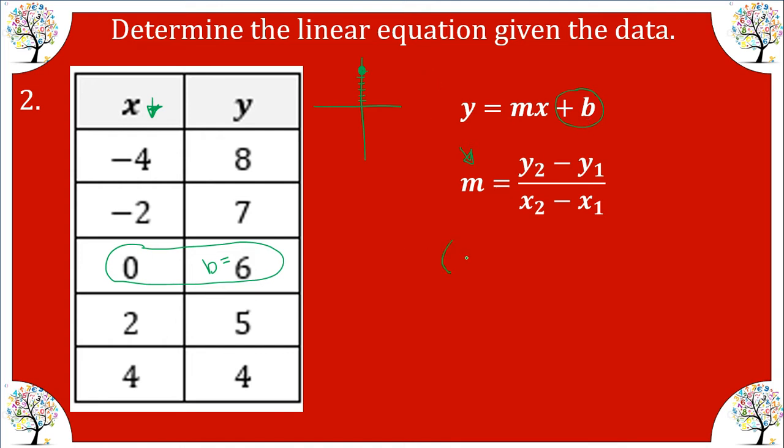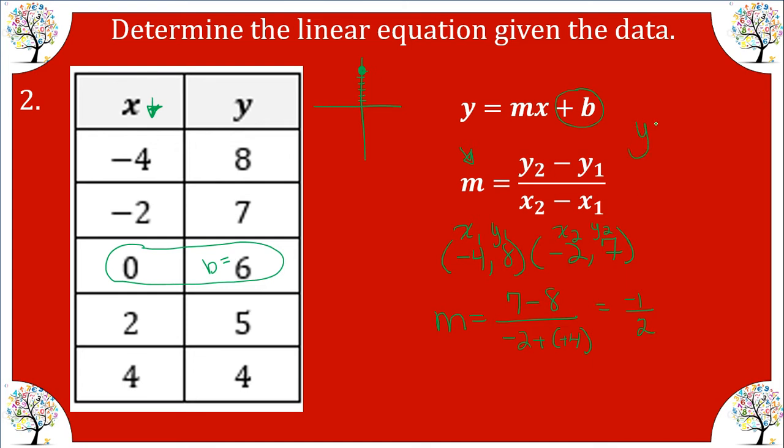Now I'm just going to pull 2 ordered pairs. I like to pull them out of the table. That's just how I like to do it. And now we're going to use our slope formula. So this is our first x, our first y, our second x, and our second y. So we're going to say y2 minus y1 over x2 minus x1. 7 minus 8, -2 minus -4. Since we have all these negatives and subtraction, we can say keep, change, change to make it a little bit easier to calculate. So our slope is -1 over 2.